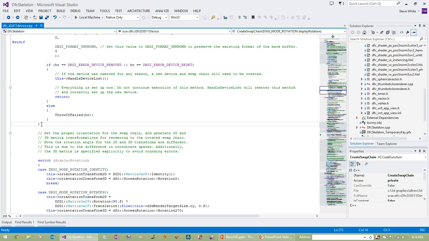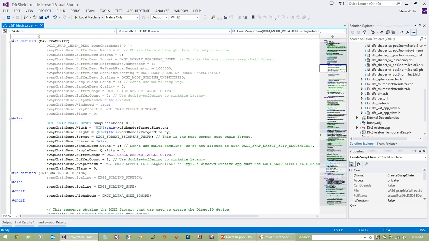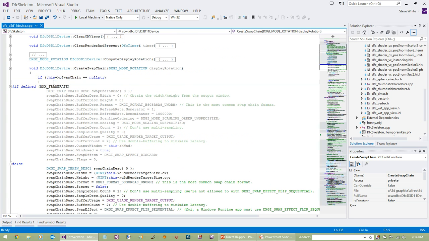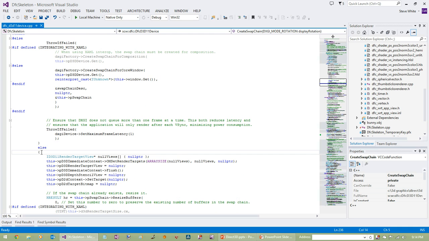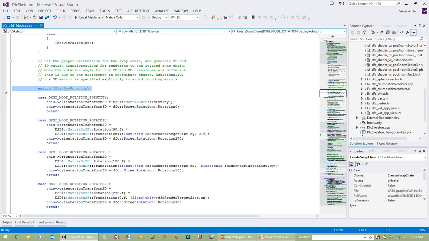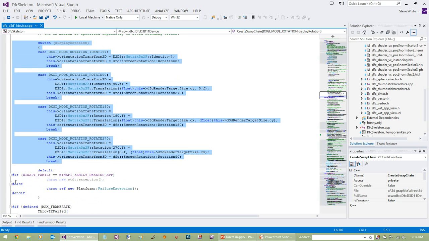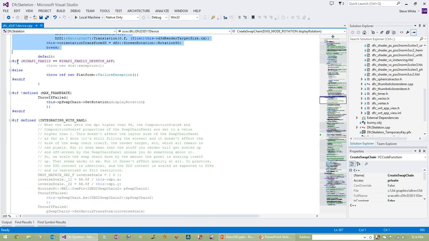So this is the end of the else part of if the swap chain was null. If the swap chain was null, we do that bit. If it wasn't null, we do that bit, and then we drop through. So either way, whether it's the first or a subsequent run through this function, we end up here at some point, having created or resized that swap chain. And there's a few more bits of housekeeping to do from here down to the end of this function. So we'll come back to rotation some other time because it's not that important.